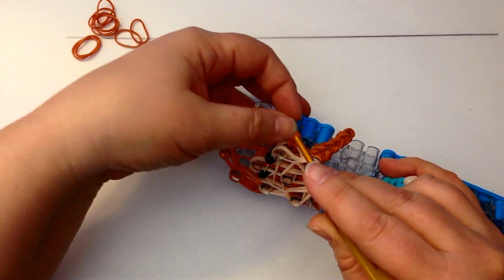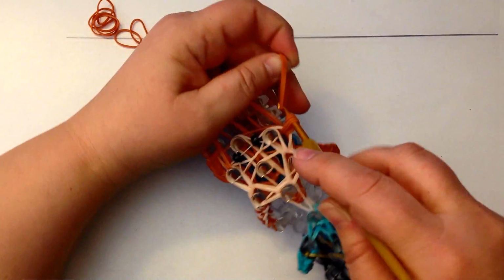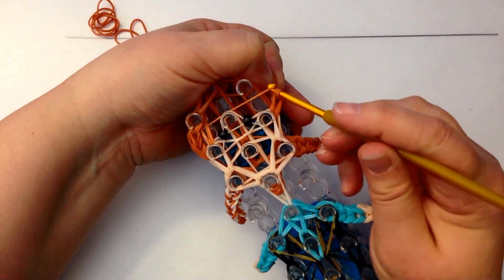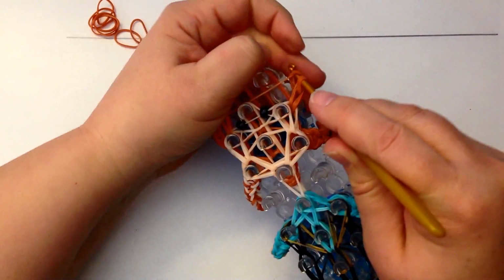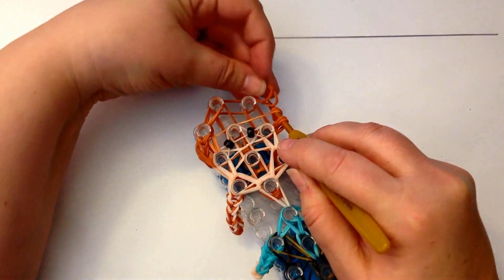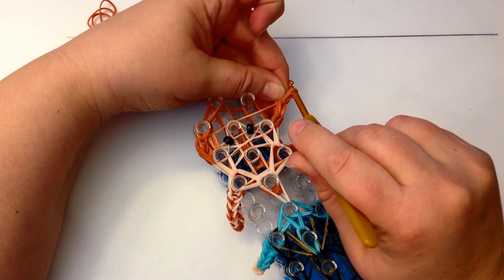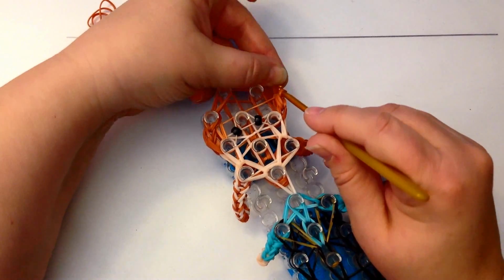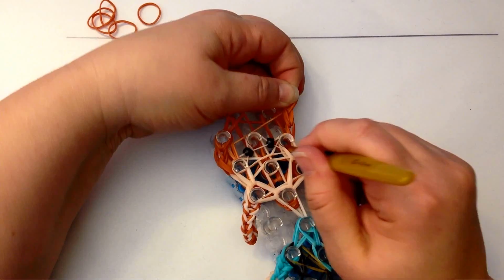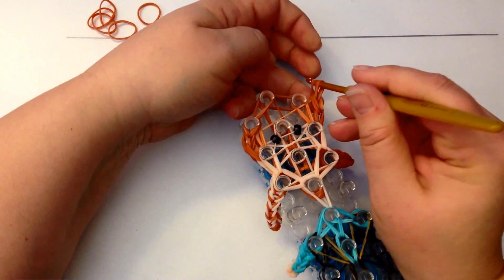bring them through, and we're going to get another two, and these are the two that we're going to add to the crossover band, which is here. You can see it in the middle, and reclaim two more bands on the end of your hook. Pull through. I do twist my hook so that the hook doesn't jag on one of the other bands. Reclaim and then hold those so you can loop this brown pair up, caramel pair up, like that. Reclaim.